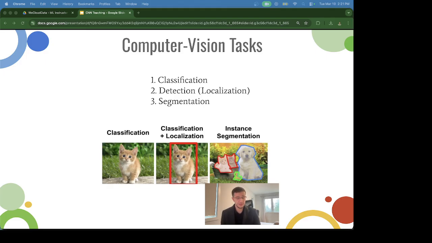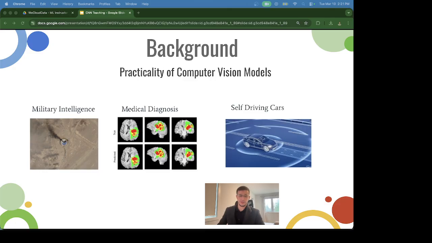Now the detection, the second part, is where we're taking a step further. We're going to actually detect within that image where that animal exists. And the final one is segmentation, where we're actually able to extract the thing from the background. We're going to distinguish it from the background. The annotating box is not going to be just a box now, but it's actually going to be cut out around the actual animal, separate from the background.